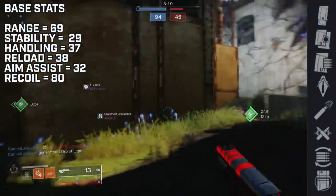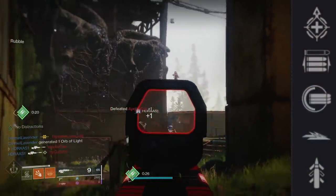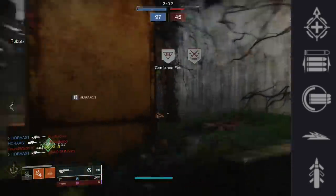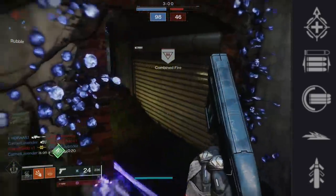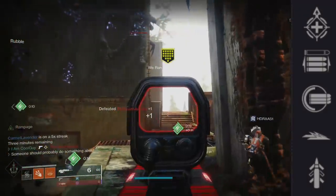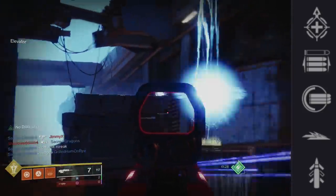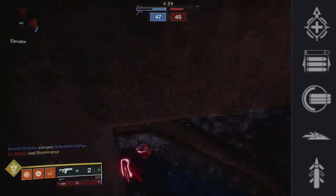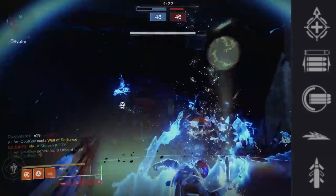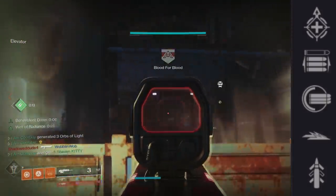For the perks, each node has 5 perks apiece — 10 total perks. In Node 1, we have Underdog. This is the first time we've seen it on a 150 scout. It grants a boost to reload speed as your health gets lower. It's on the bottom of the list because you can simulate that with reloader gauntlets. Where Underdog can shine is when paired with a damage-dealing perk, but the Scout doesn't have any. The idea is: you get a kill, you're at low health, you get a fast reload, then have that damage-dealing perk ready. Not here — with the other perks in this node, Underdog has little use overall.